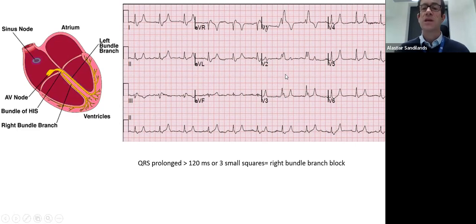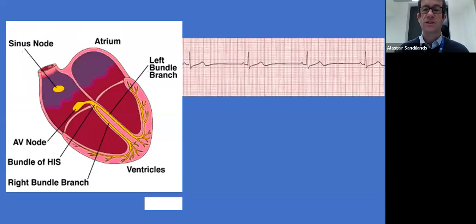It's positive. So how do we check we've got right bundle branch block? We go to aVL and we've got a slurring of the S wave there. And in V6, a slurring of the S wave again to suggest that this is right bundle branch block. In this particular example, the axis is normal. In patients with bifascicular and trifascicular block, there will be evidence of axis deviation, which I'll go through again in a short while.